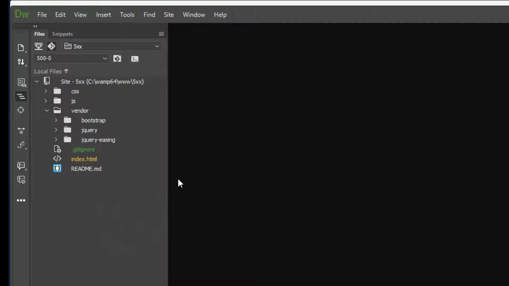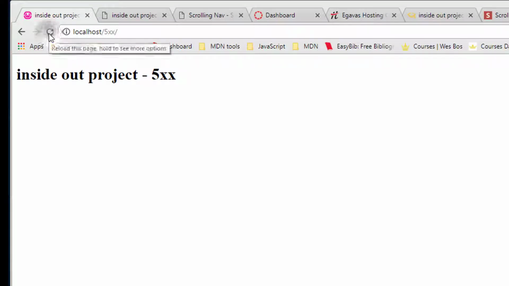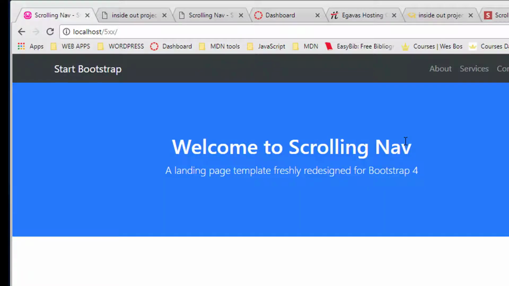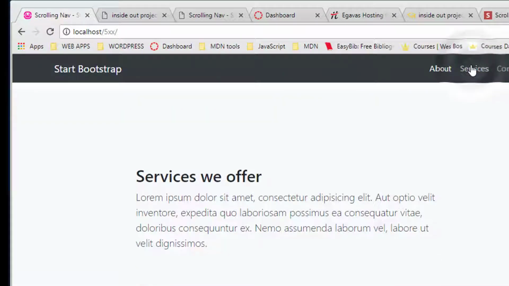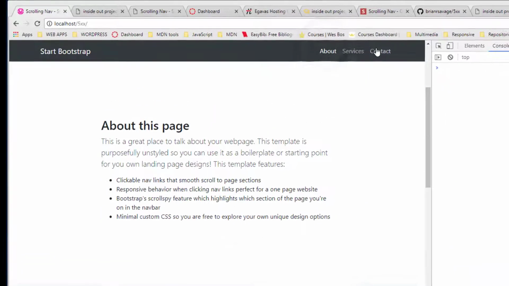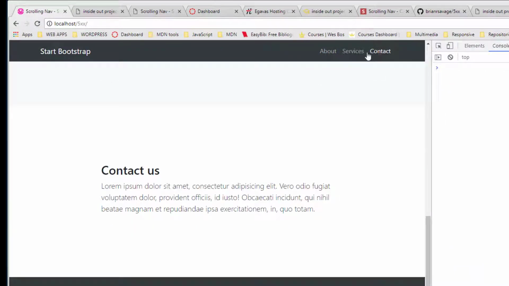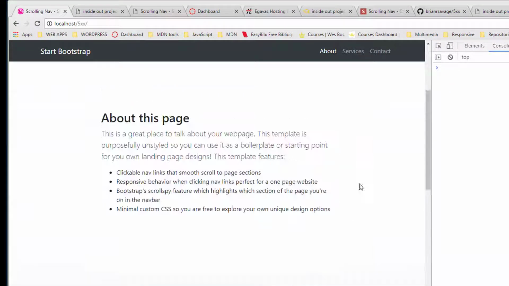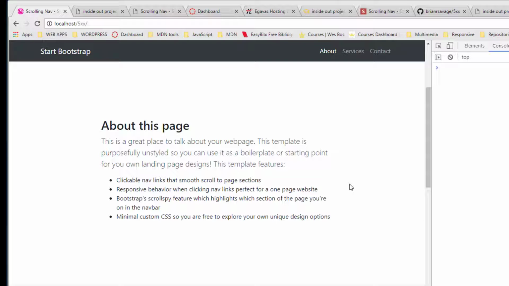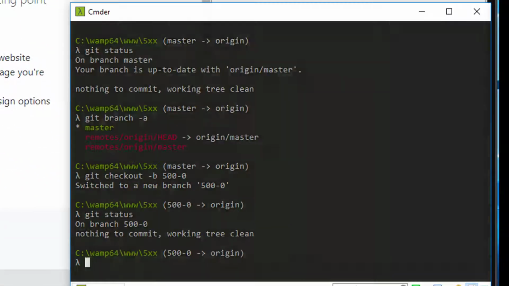So at this point, we've added all of our files and we're good. And let's go out and check out localhost, empty cache, and we can see we already have our base, our starting site, and you can see when it gets to certain points, it'll slow down, and that's the jQuery easing taking effect. We're clean with no errors. We're good, and so at this point, this is going to complete this point of the lesson.